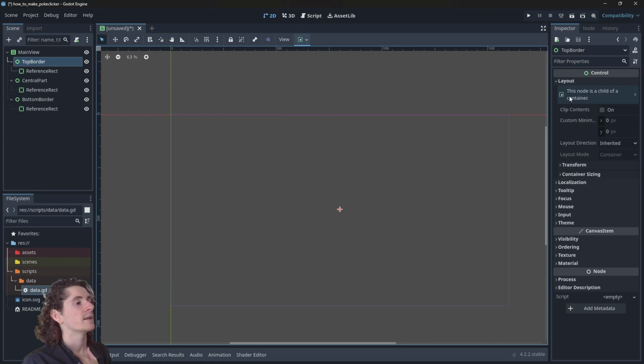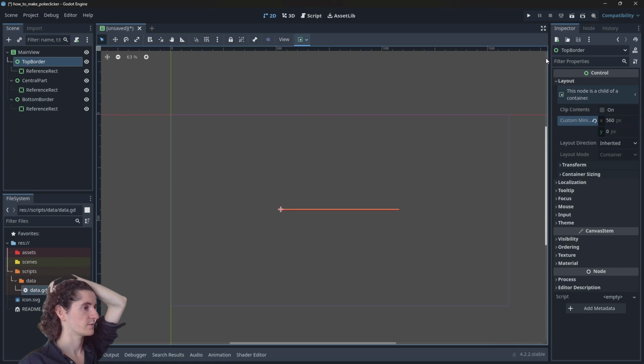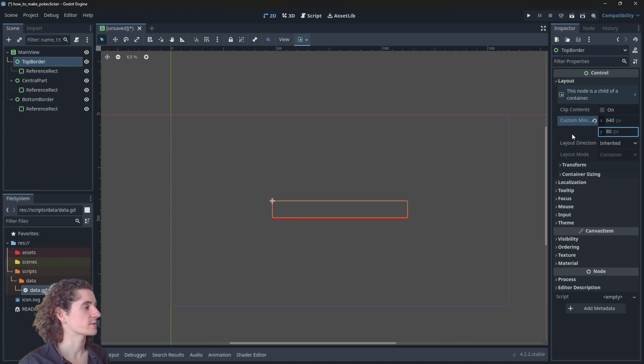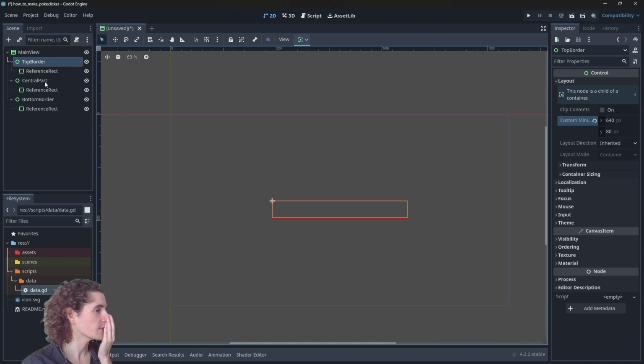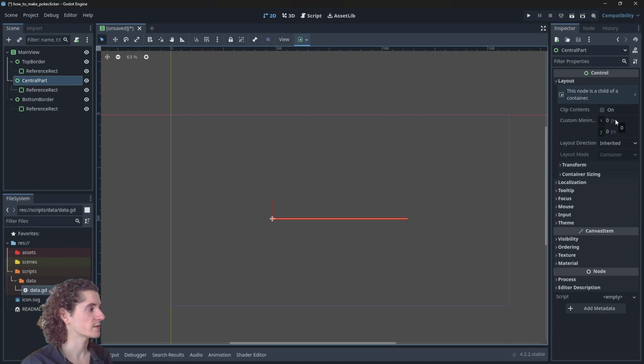So anyway, let's say we want an x of, I usually like factors of 8. So that's not enough. Well, 640, that's actually perfect. And let's say that we want it to be 80 pixels wide. As for the central part, we want it to be, why is it?